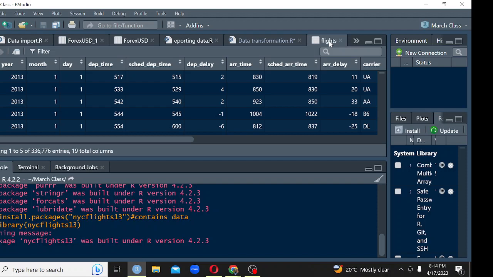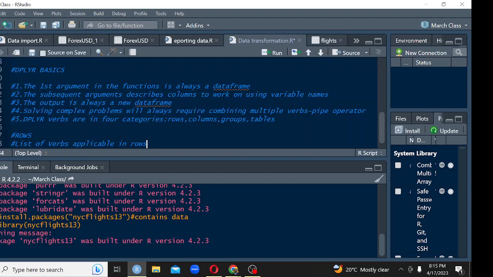They run across, that is horizontal. Yeah, they run horizontally. Like our first row, you see it has 2013, then 1, 1, 5, 17, and so on. Then the columns run vertically, like year, month, day, departure time, scheduled departure time, and so on. Thank you so much for that.